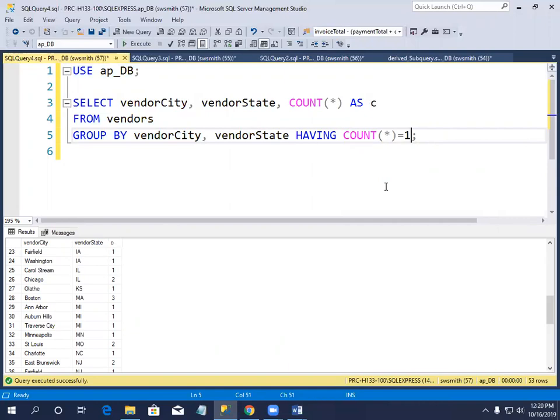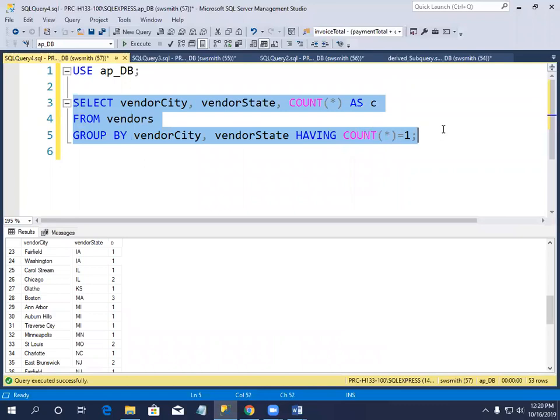So let's just, I want the unique ones. I'm getting 38. So I don't know why I was having 39. The data have changed a little bit, so don't worry too much about it.